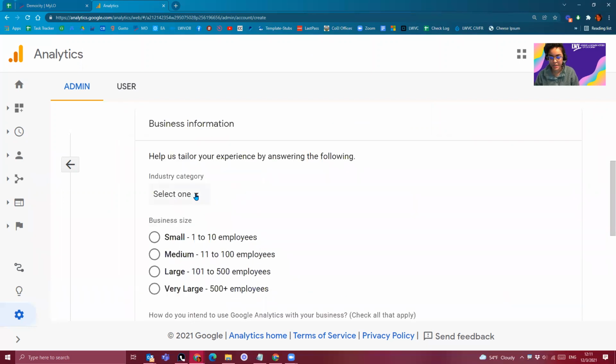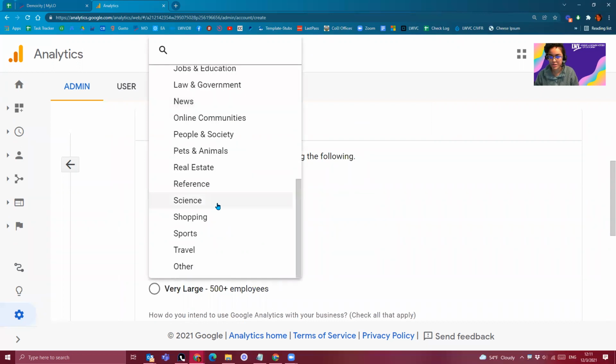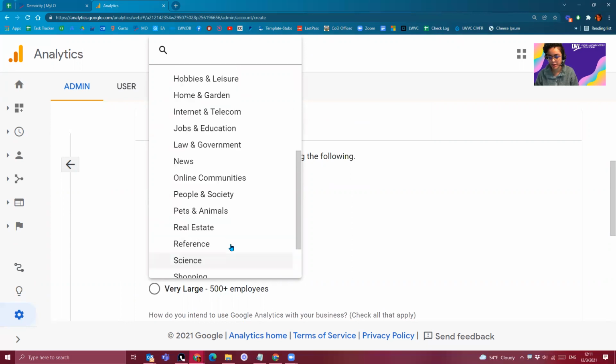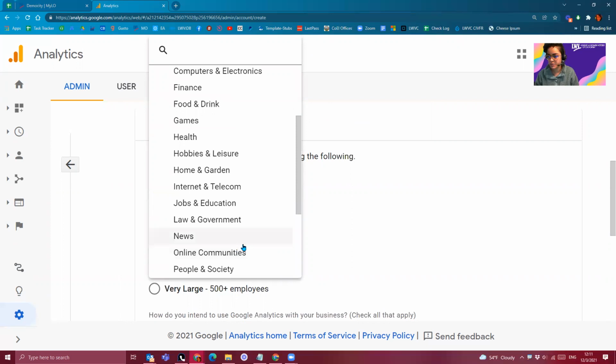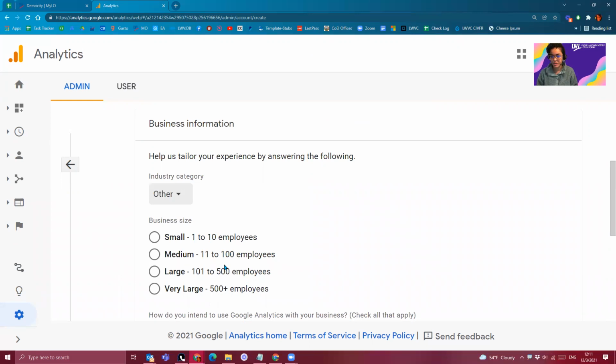So industry category, I believe that our documentation has a good description of what these are helpful for. I always struggle to know which is the best, but it may help with some of the things that Google Analytics would recommend to you or marketing information.